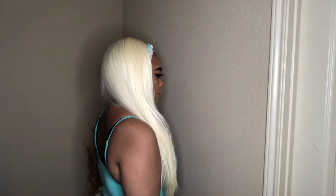But yeah, I'm gonna go ahead and show you guys how it looks all around. So this is how it looks in the front. This is how it looks on the side. This is how it looks in the back. And this is how it looks on the other side.